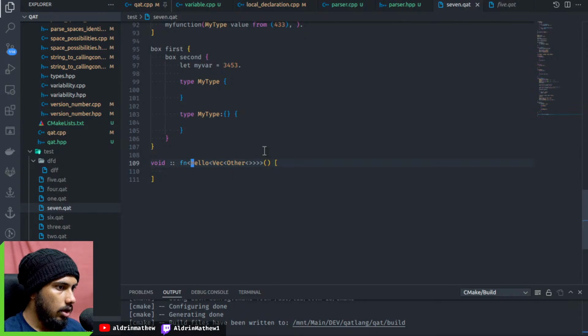Let me see. So this looks pretty ugly, to be honest. It's not that clean. So what happens if I substitute it with this?